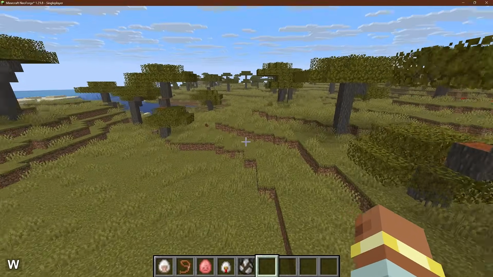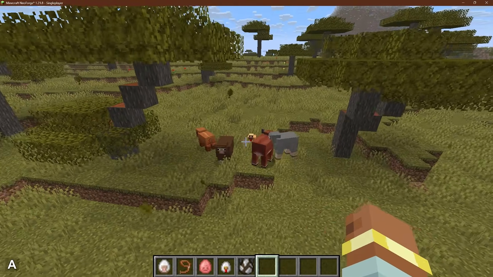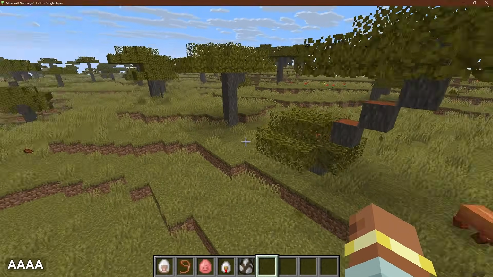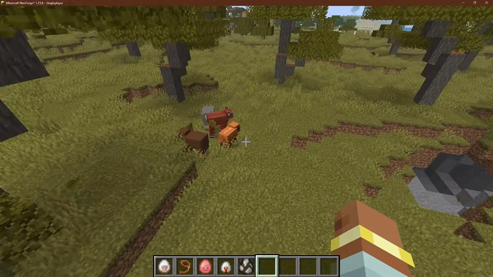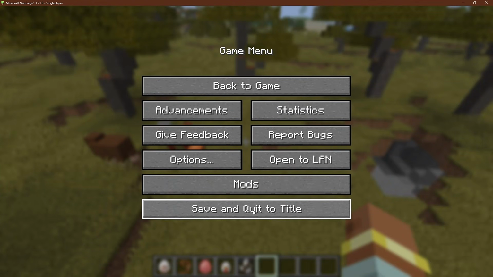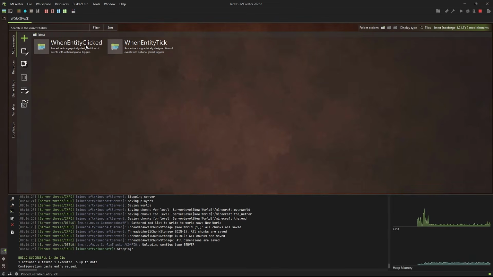So let's go ahead and pop into game and see how I did this. This is all using the UUID and something else that we'll be covering today, which is vectors, at least a little bit of it. So we'll be taking a look at that. All right, so let's save and go into our first one.